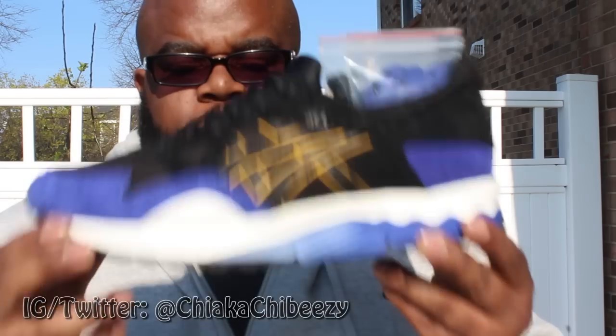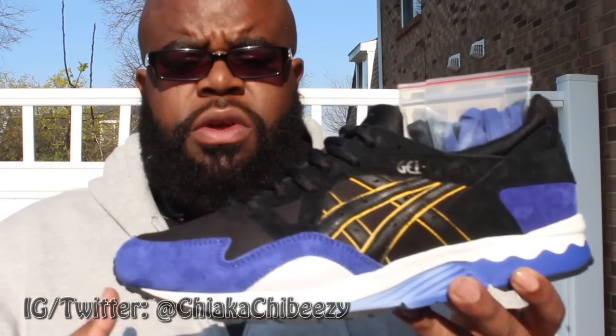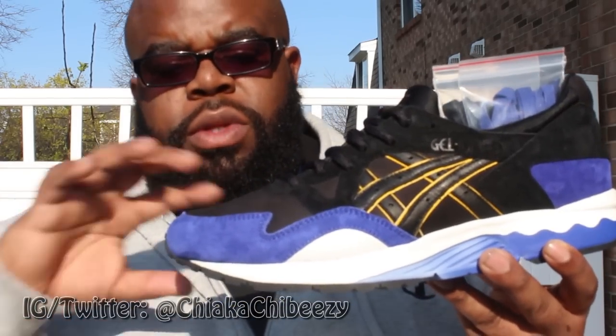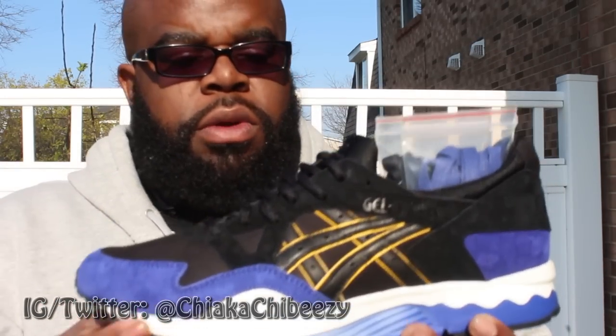Super dope shoe right here. Super dope collab. Super, super dope, and high quality materials used. This was part of a pack that Bait did for their recently opened store in San Francisco. They had this colorway here as well as the Misfits pack, which represented the San Francisco Giants. So that was orange and black. That was dope too, but couldn't afford it.